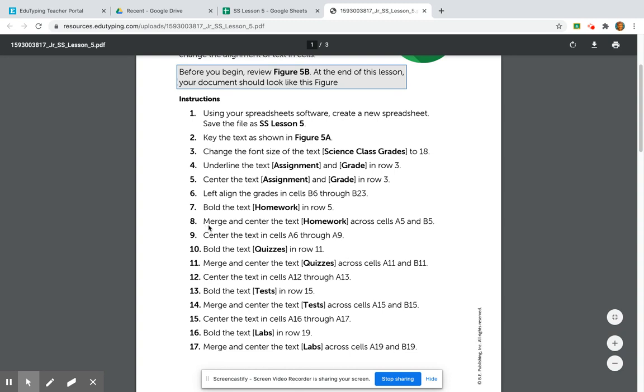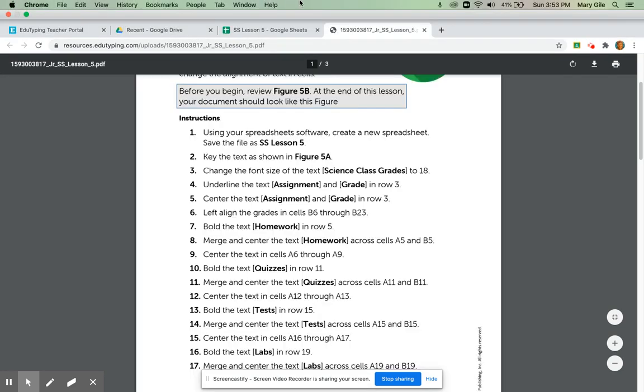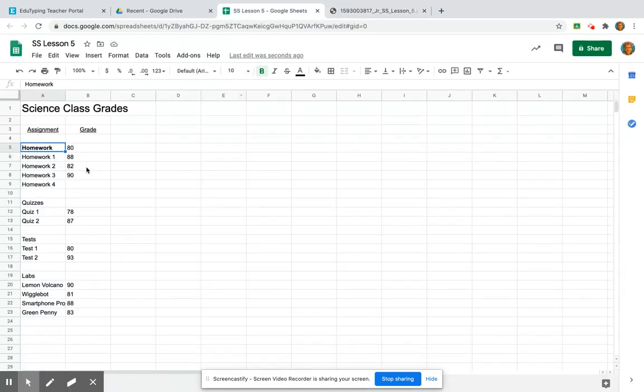Step 8, merge and center the text homework across cells A5 and B5. So when I go to A5 and B5, whoops, I got to move all that down. Notice what I'm doing. I selected them all. Then I get a handle. I can move them down. I can go A5 and B5.